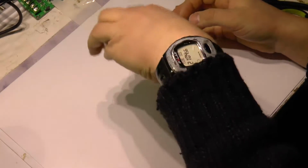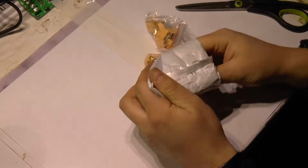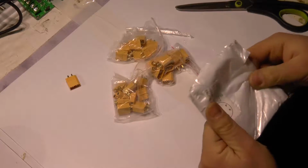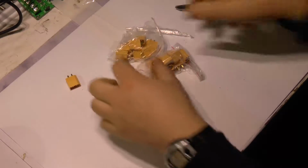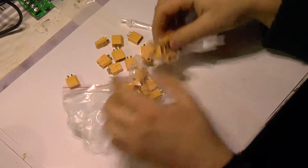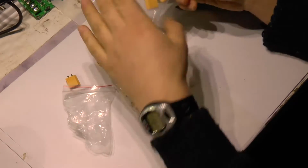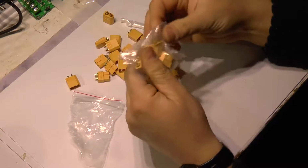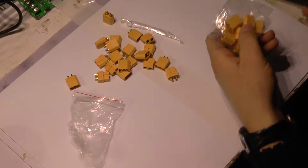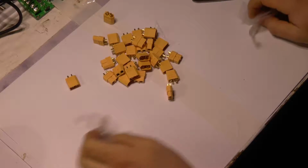Oh, nice, XT60 connector. They always come in handy. I got this. This bag is different. Interesting.